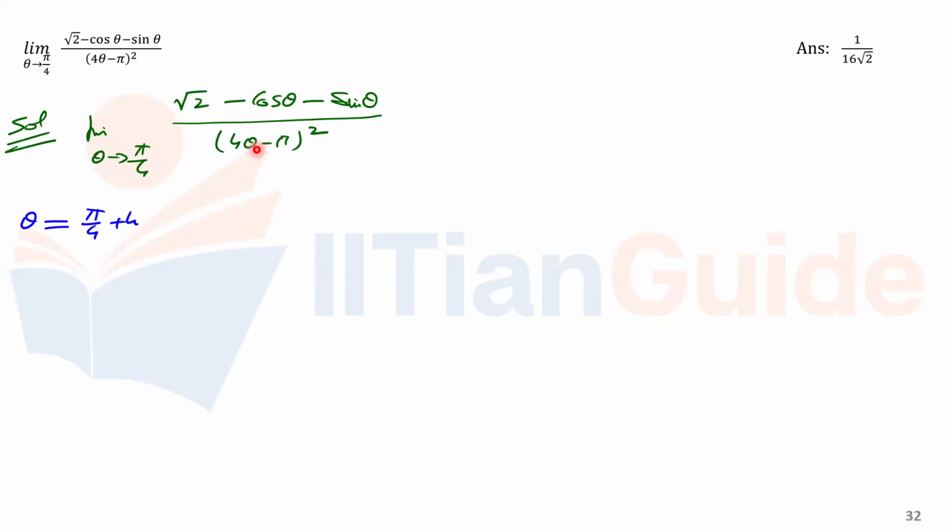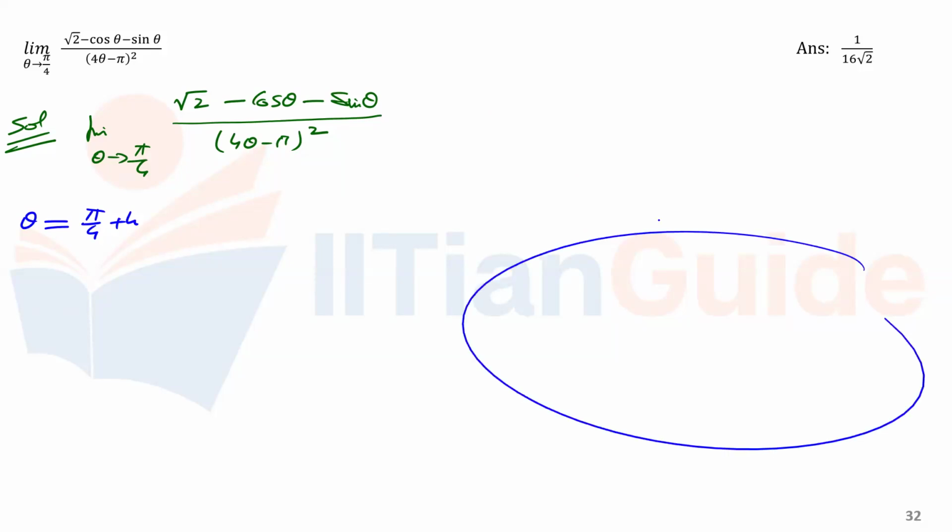एक काम करिए, थोड़ी सी आदत डालिए, एकदम शॉर्ट में लिखिए. 1 मिनट अभी बता रहा हूं कैसे लिखना है आपको. न्यूमरेटर में रूट 2 लिखा हुआ था, माइनस लिखिए. यहाँ पे मेंटल वर्क करिए. It is cos(pi by 4 plus h). ओके. cos a cos b, cos pi by 4 is 1 by root 2 cos h, minus sin pi by 4 sin h. Write it directly this way.